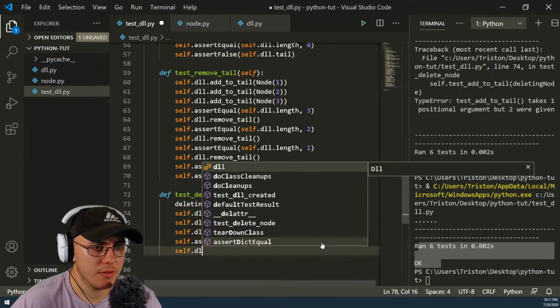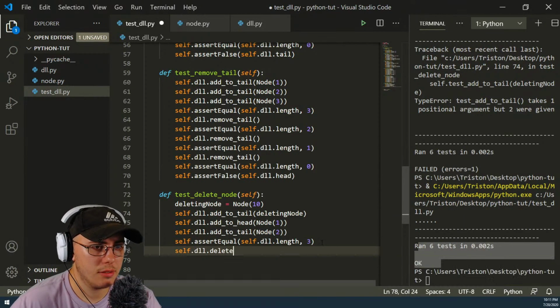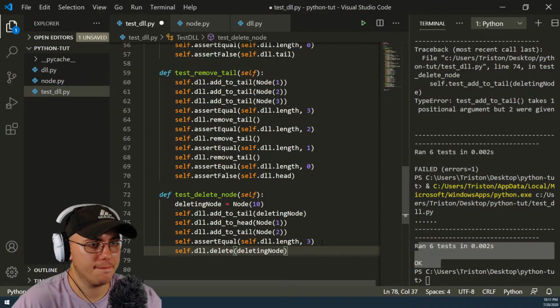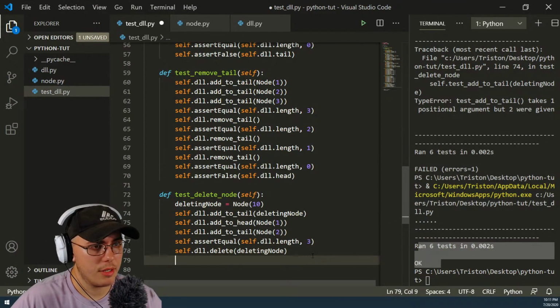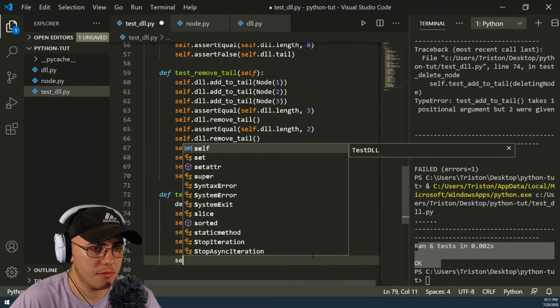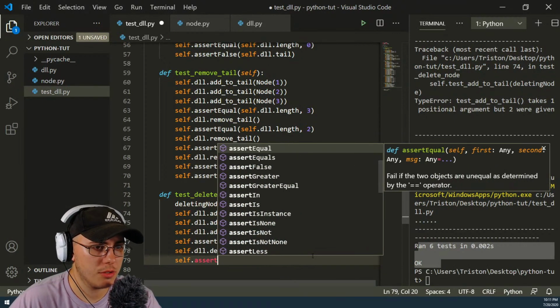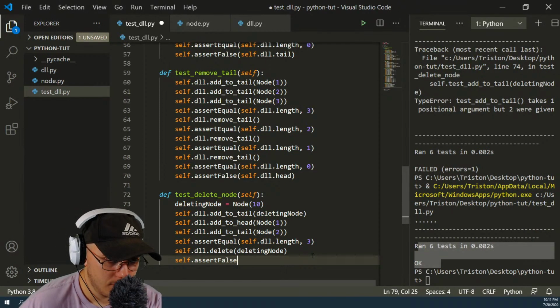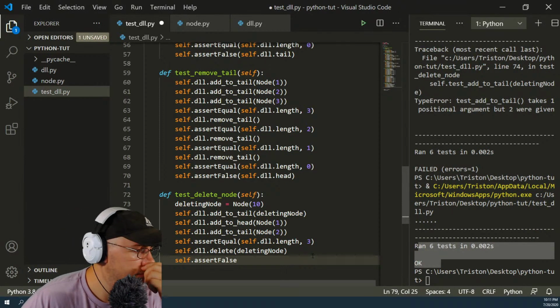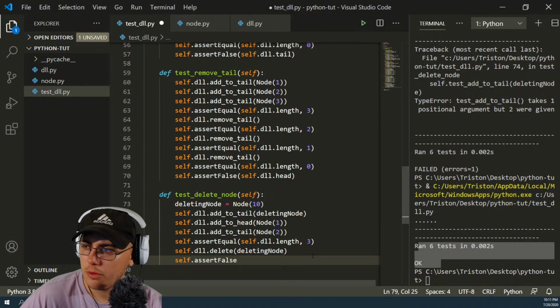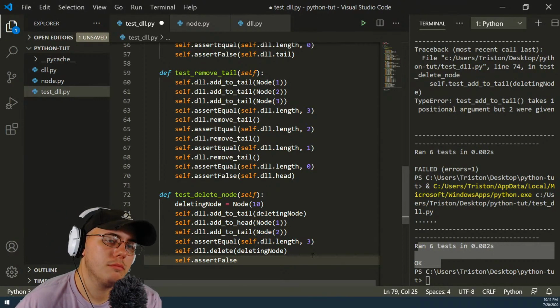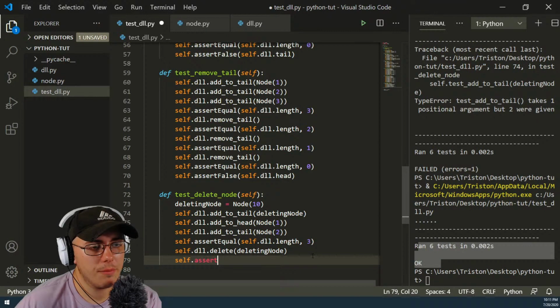And we could say self.dll.delete(deleting_node), right? And then we would test self.assertFalse. So I guess we would need a find node method. We won't do that right now. We're just going to do length.